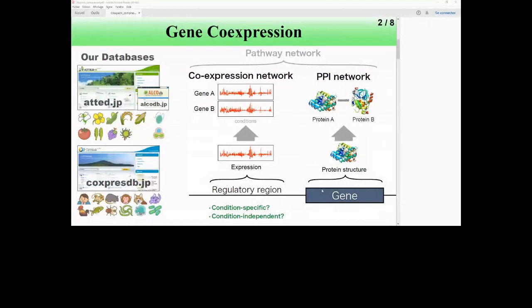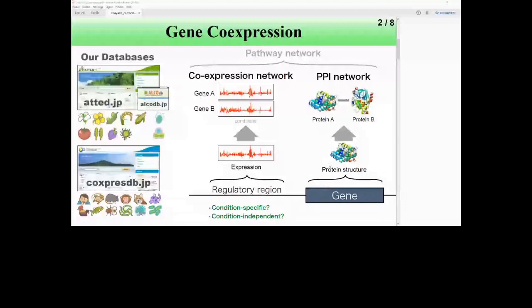If we get the set of coding sequences in the genome, that means we have the set of protein structures in the species, and hopefully we can predict the protein-protein interaction network of the species. Similarly, the gene co-expression network is derived from the similarity of expression profiles, and the expression profile is fully encoded in the regulatory system, or regulatory regions, of the genome.